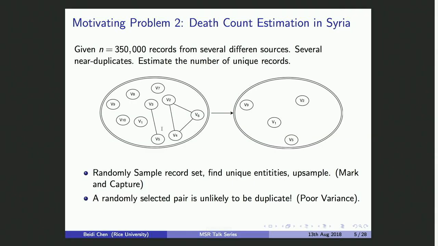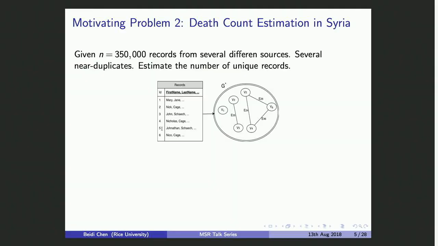Okay, what is kind of feasible, or the current state of the art, is to do some random sampling, like SGD. You don't compute the gradients for everybody. You choose one, and it's still an unbiased estimator. So what we do is we map all the records to a graph. And each vertex of the graph represents one record. If there's an edge between two vertices, it means these two records belong to the same person. And the task is reduced to computing the connected components, how many connected components are in the graph.